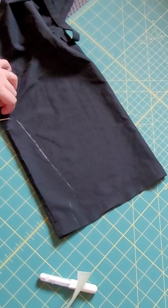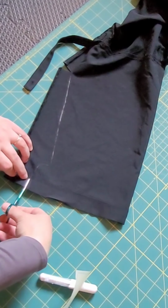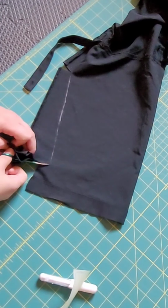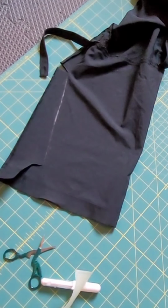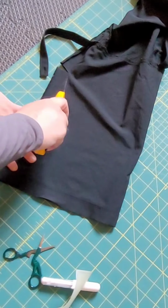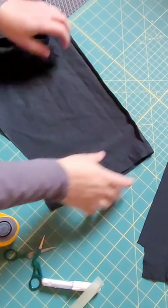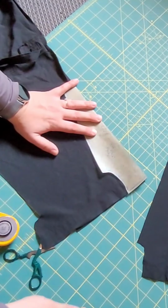And yet again, I probably should have gotten better scissors or remembered that I have a rotary cutter in my life, but you know, whatever. Sometimes with smaller clothes, using a rotary cutter can be a little perilous, so I use scissors a bit more often, but this fabric is actually so stretchy, it's easier to just use a rotary cutter. So now I'm going to cut the other leg, doing the same thing, lining the fold up on the sewn edge.